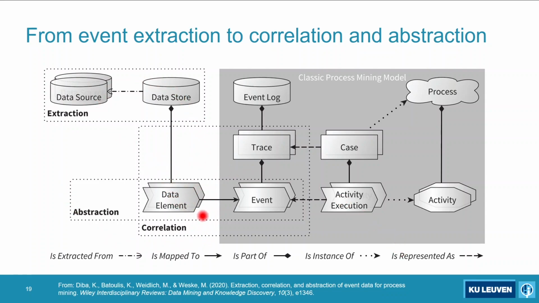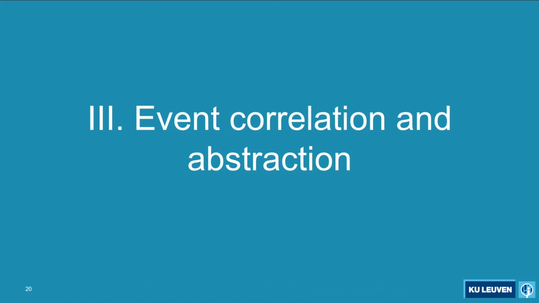And what we will do is look into abstraction and correlation as the main other tasks that you need to carry out as part of your event pre-processing pipeline. So those are the two tasks that you see here. What we basically need to do is correlate data, as I explained before. We need to bring events back to a setting where you have a joint case ID for all these events, where you can have an understanding of a case in function of all these events. And then there is event abstraction, the other part here, where we look into how to work with lower level event data and bring it back to a level of useful analysis, let's say, right? Good. So that's event correlation and abstraction. That's what I want to talk about.